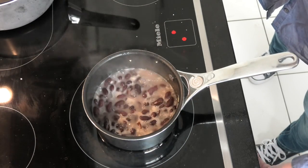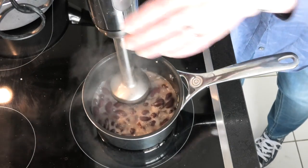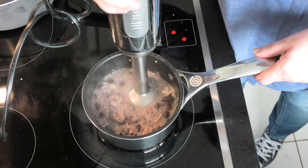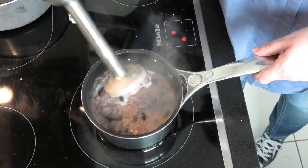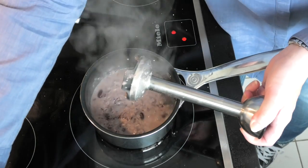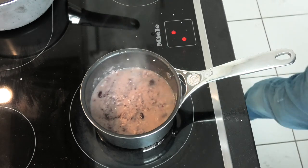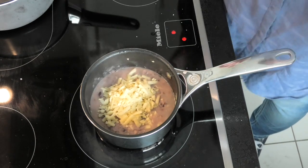When you've cooked those down nicely, we're going to get them to a consistency we can eat. In goes the blender — we're not looking for something fully smooth, so try to keep some beans completely whole while getting those onions nicely mixed in. A sort of half-blend here, without going to a full creamy mixture. You might find a couple of beans get stuck, so ease them back in. Then add some grated cheese and stir that in nicely.